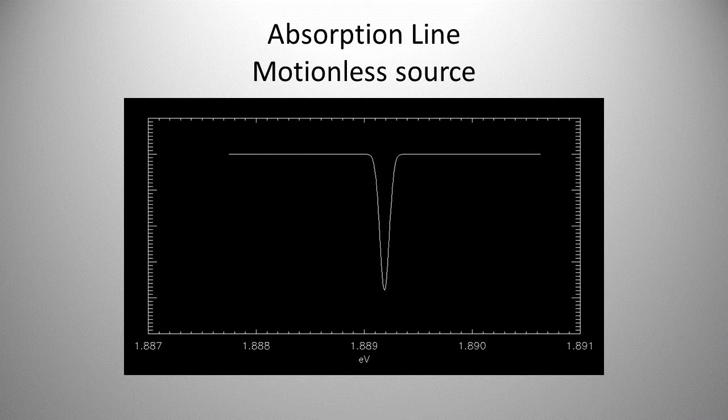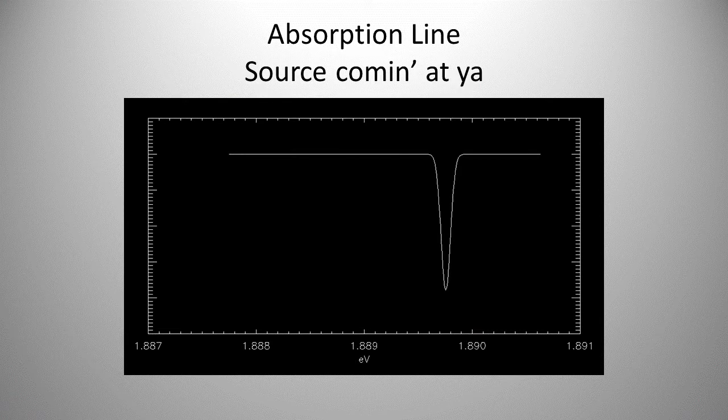If the star is moving toward us, the photons that are 1.89 eV in the star's reference frame are absorbed by hydrogen atoms in the star's atmosphere. But from our point of view, that photon had a slightly higher energy. So the dark absorption line appears Doppler shifted to higher energy, just like an emission line would. So if a star is moving toward us, the absorption lines are all going to be shifted to higher energies. Gee, you might ask, doesn't that make it hard to identify which lines they are?